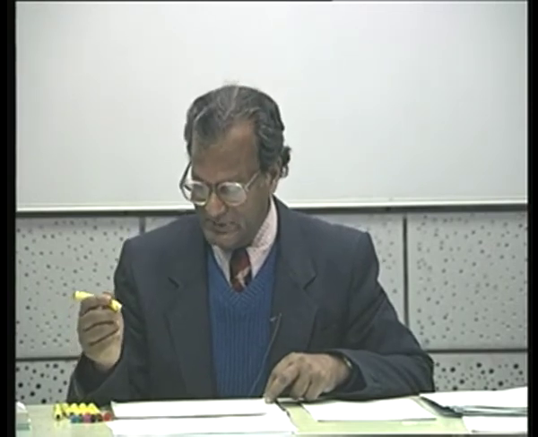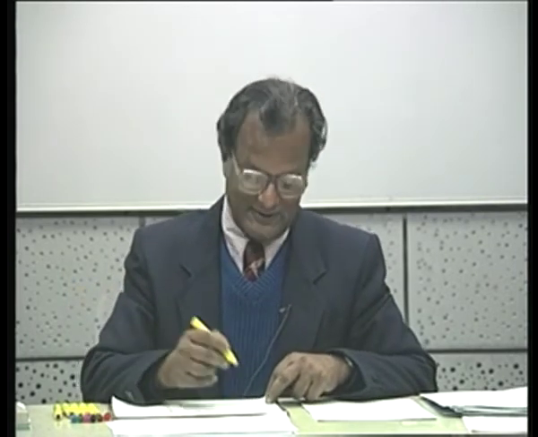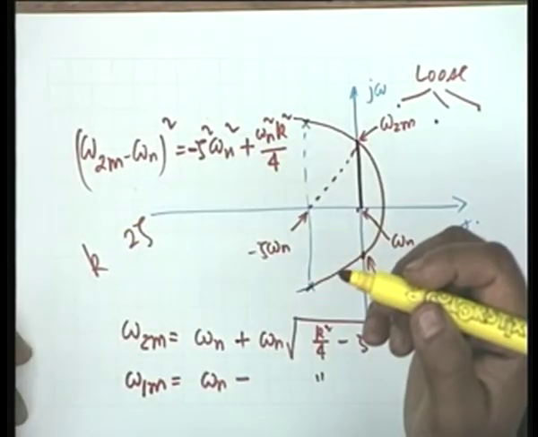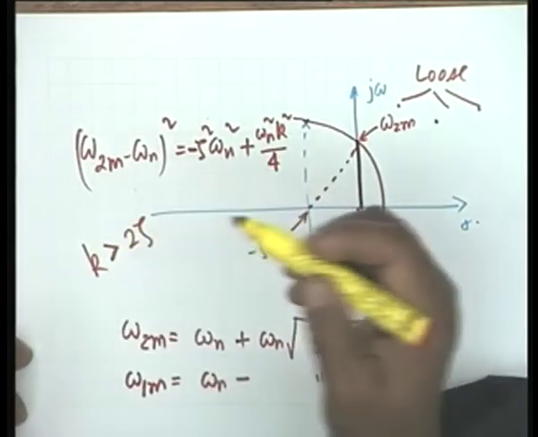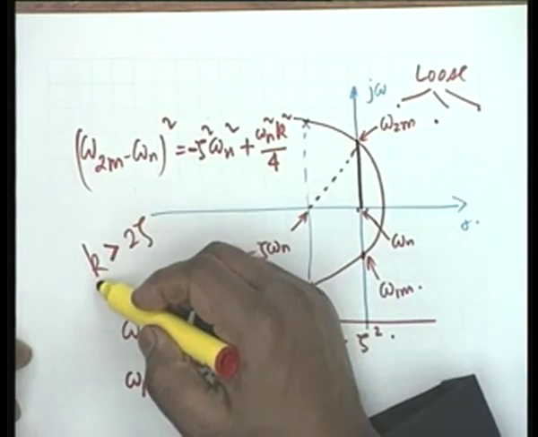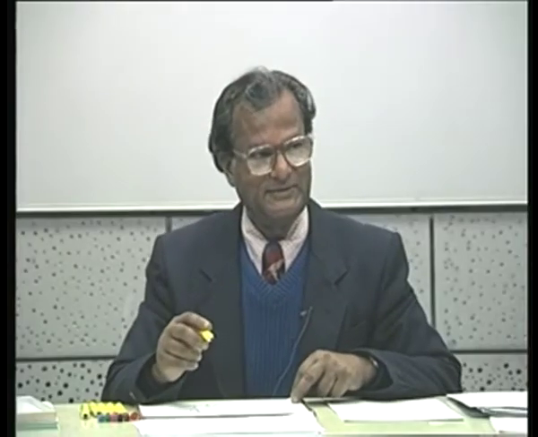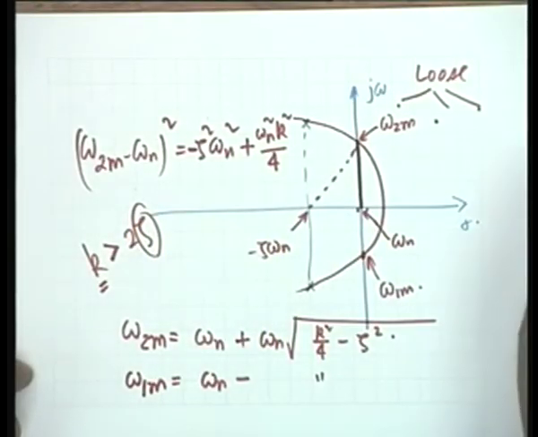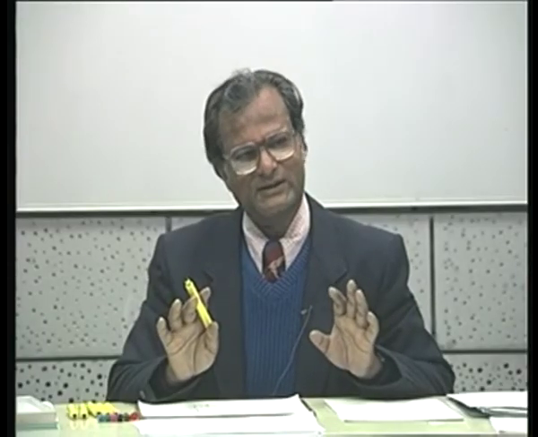Overcoupling can be increased by decreasing the damping coefficient. Since it's a relative value of K and 2 zeta, now I want K greater than 2 zeta. I can do this either by increasing K or by decreasing zeta. Quite right. However, a practical engineer will not try to do that because he doesn't want zeta greater than 0.